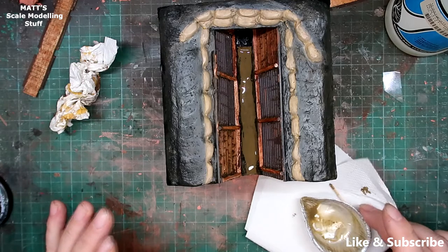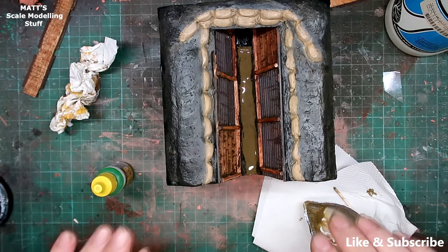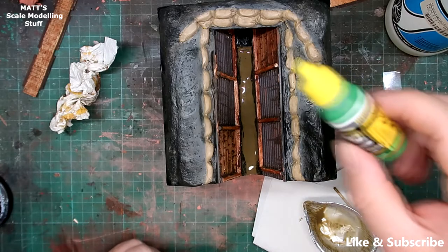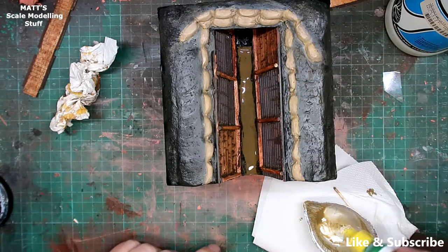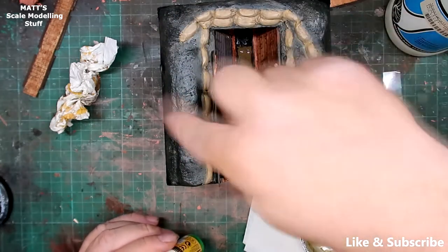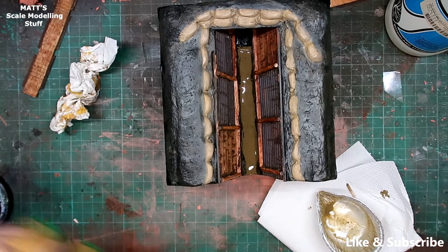I might be doing another layer, because when this stuff dries, it does evaporate quite a bit and it sinks down a bit. So what I was going to do was another layer with signal green mixed in with the water stuff to give it a little bit of a greeny effect on another layer. Plus I've got to do all the mud up here yet anyway, so I will remember to record that one.